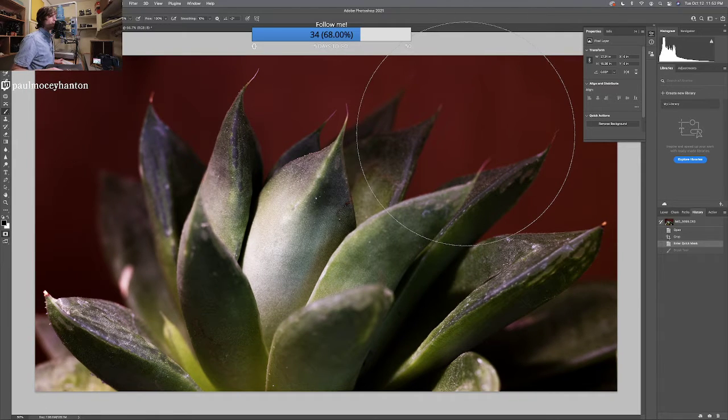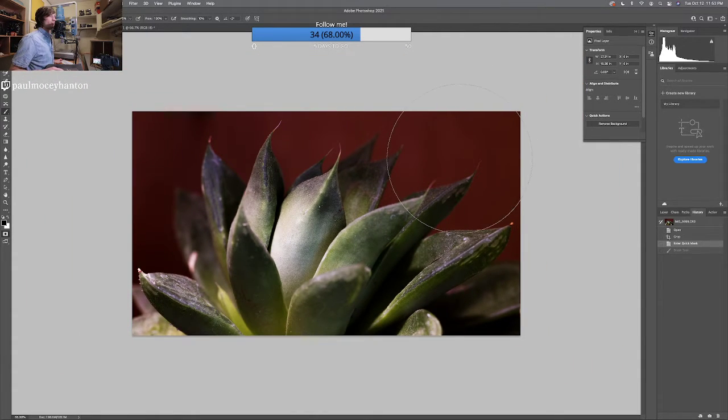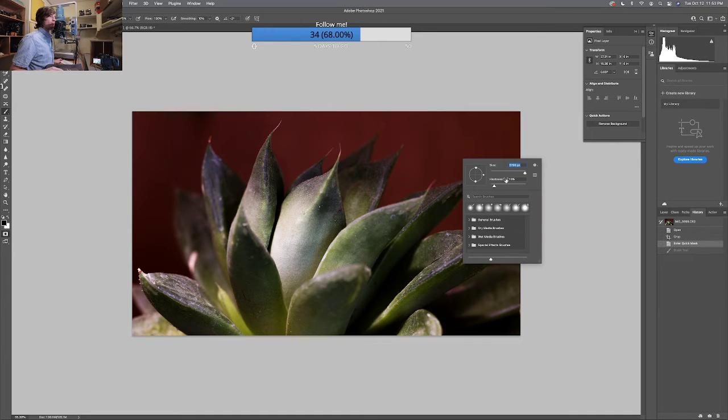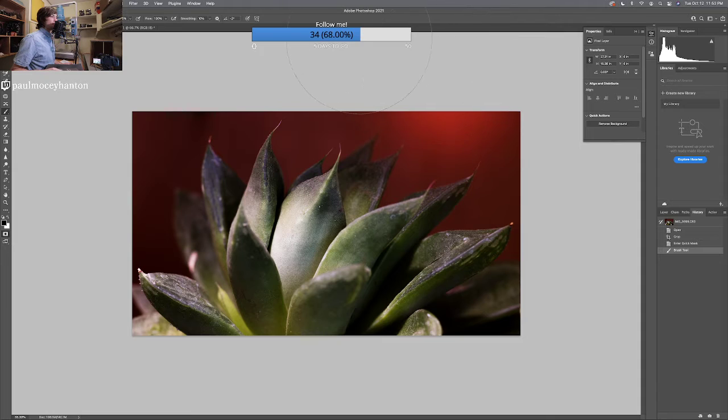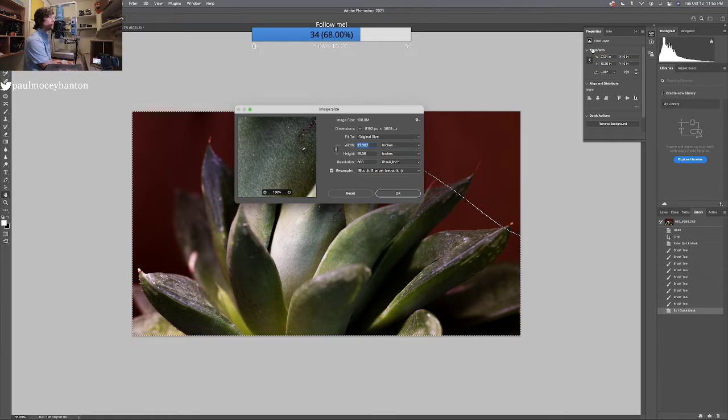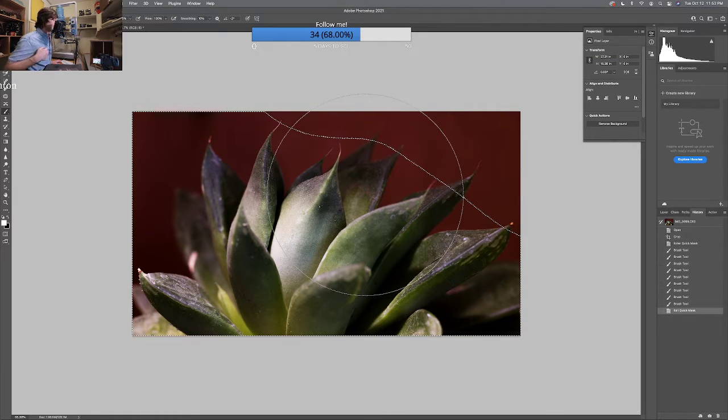Hardness 10, good. I'm just going to kind of darken. If I spent more time lighting, yes, this could have been done in camera. Apparently, my studio is not set up for stuff like that. Apparently, I don't even have much to control the light with.